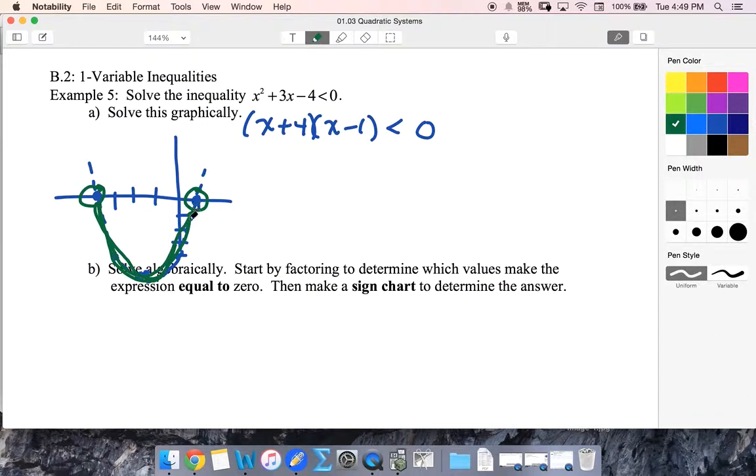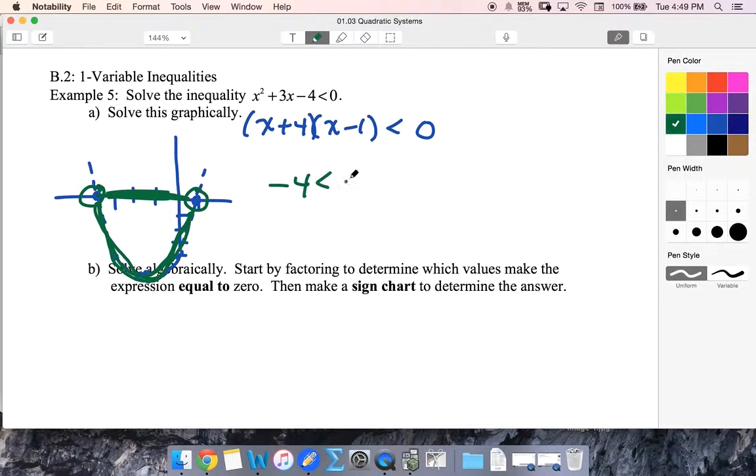I'm looking only for the x values. So really, I don't care about these y values. They're all negative, and that's what I cared about. I want these x values, and these x values here are going from -4 to 1, which I can shrink down to here. So here's my solution with just one variable. I don't have two variables anymore. I only care about the x values. So between -4 and 1, this quadratic is negative. It has negative values. I can test it. I plug in 0, and sure enough, -4 is less than 1.